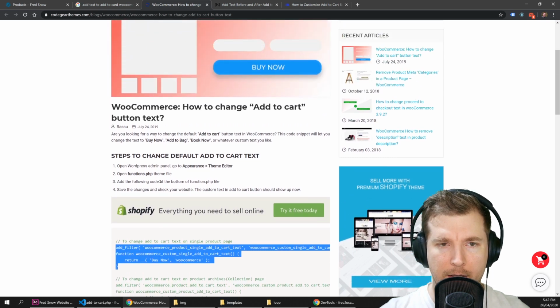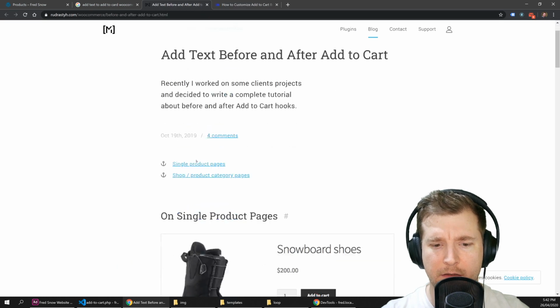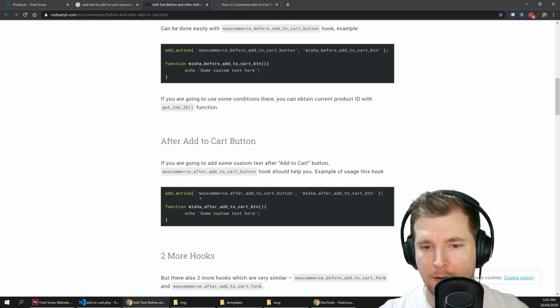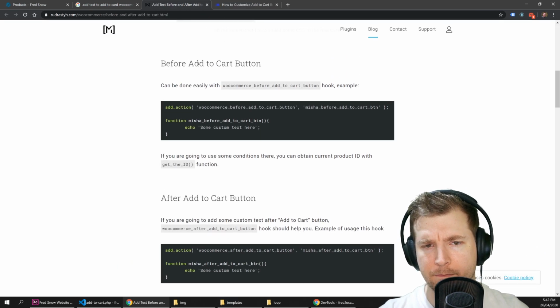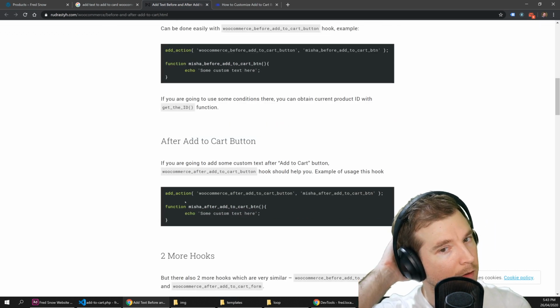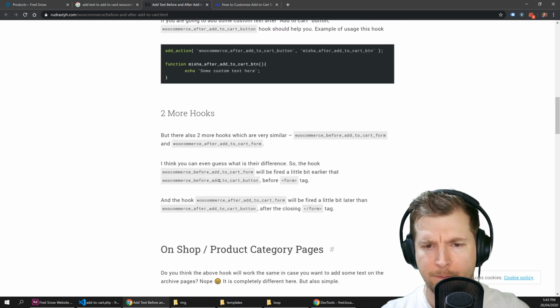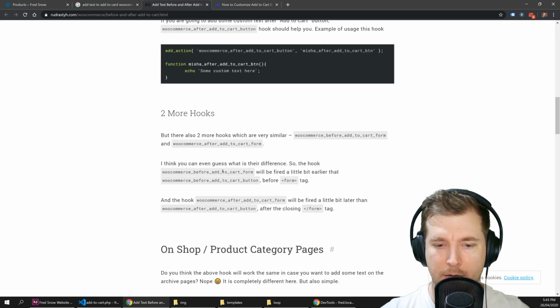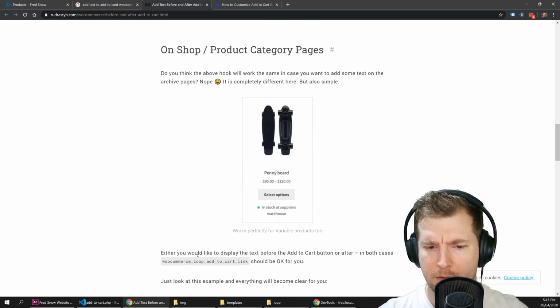Alright, I guess that's easy enough. We could try that. Add before the cart button, add after the cart button. There's more here. There's two more hooks we can use here. Select options.